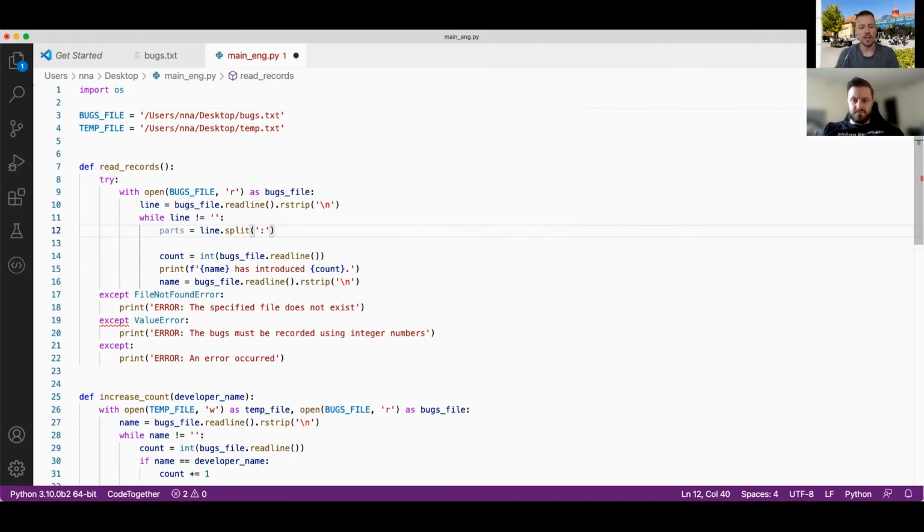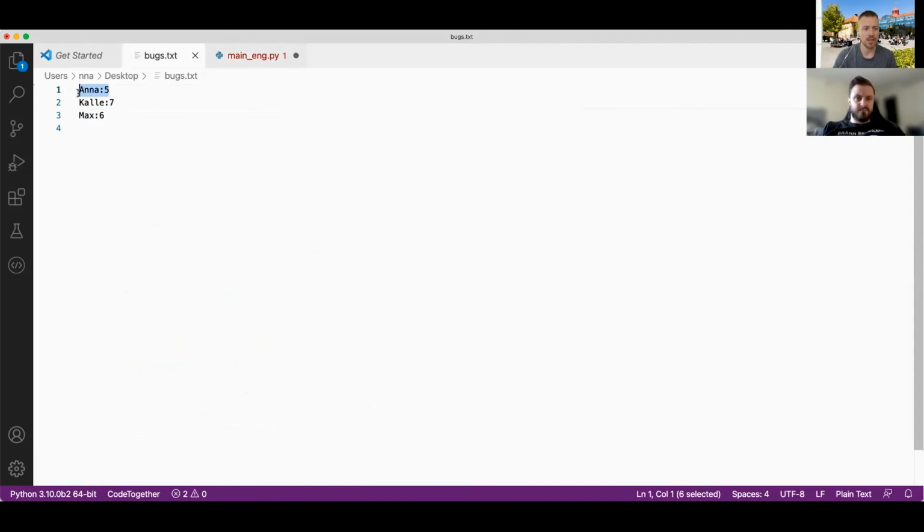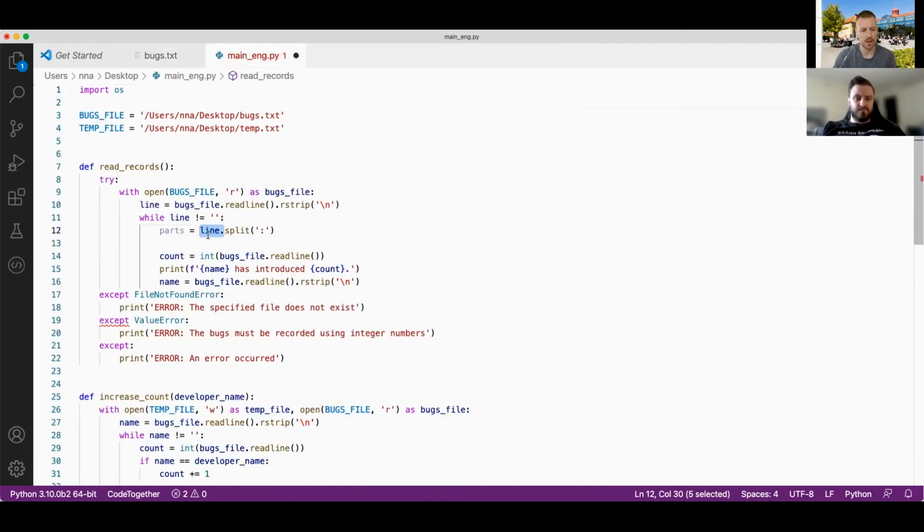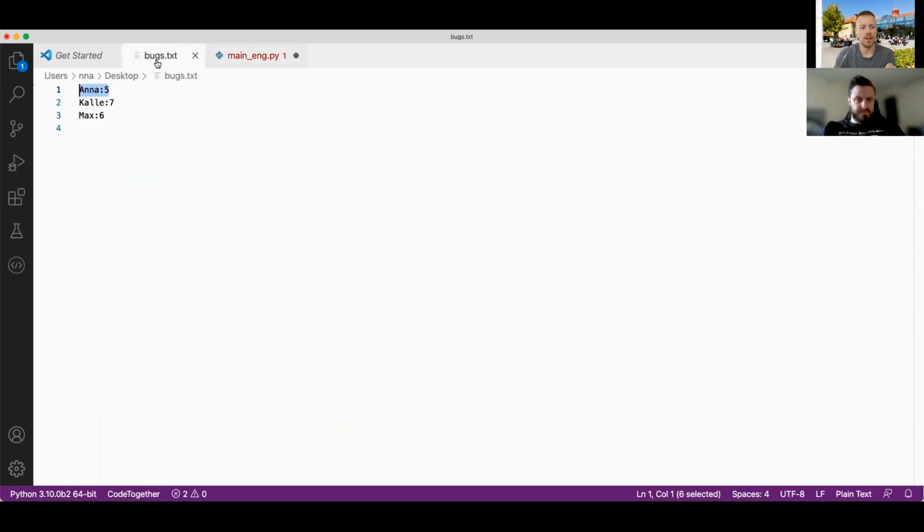And if we take it slowly and just look at what we did on this line of code here, if we have a string, which we have read as one string from the file that looks like Anna:5, for example. If we take that, we can use a function called split. And then we can supply a string telling what to split on. What this means is that Python will look at that string that we have and create a list with elements from this string and separate it by the colon.